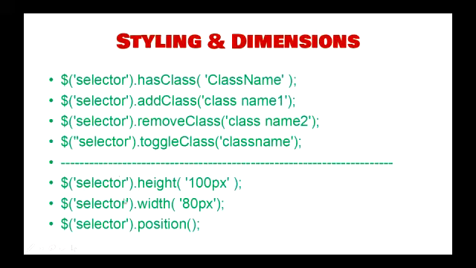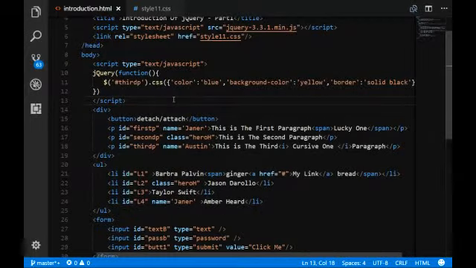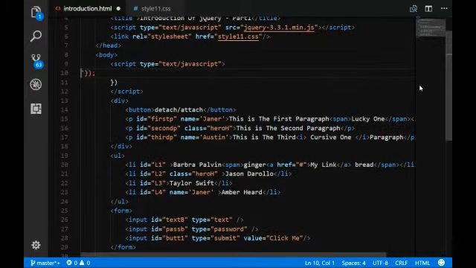selecting a selector, and the selector would be the address of the elements, and you can change the element height, width, position. I'm going to insert some photos to explain it. Fine. First I'm going to select hasClass, addClass, removeClass, and toggleClass. Fine. Let's start. This is the last position we are in. Let's delete all the content.